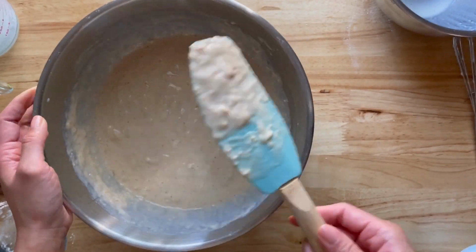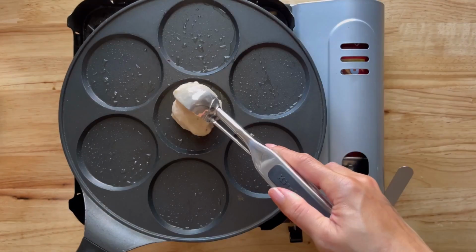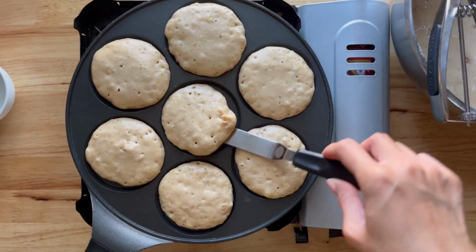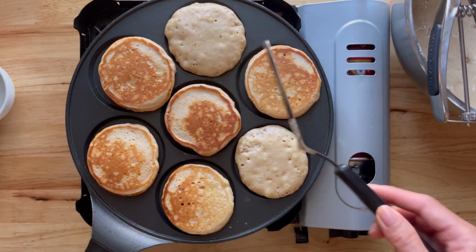And now you're going to grease your pan and heat, add the batter, and depending on the size of the pancakes you're making, I let mine cook for about 2 to 3 minutes on each side on medium heat. Lower the heat if the bottom of the pancakes brown too quickly.